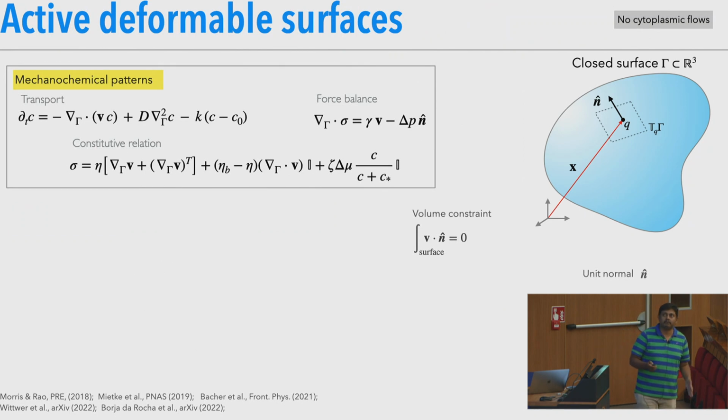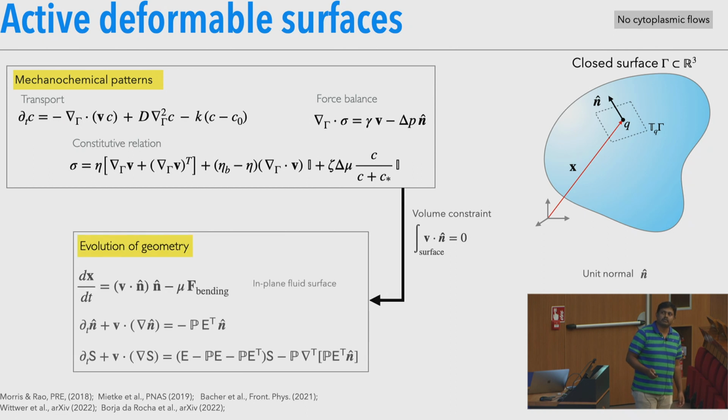Okay. So that's therefore our complete model. We have a mechanochemical patterning mechanism: concentration fields move, diffuse, turn over, with force balance, constitutive relations, some viscous stresses and active stresses. And now I couple this to an evolution of the geometry, the shape. I look at the normal component of the flow, and that allows me to move the surface. So I'm thinking of a fluid-like surface. I can also compute the surface descriptors in terms of the normal and the curvature tensor. Once the geometry changes, obviously that will feed back into the pattern. So there's a coupled dynamics between the pattern of concentration fields and geometry.